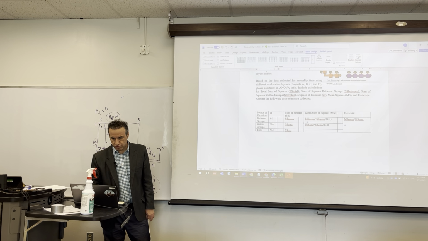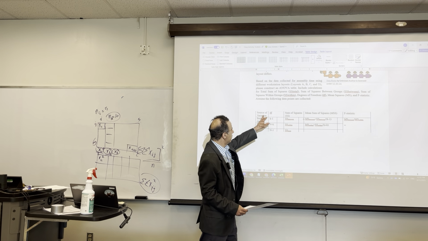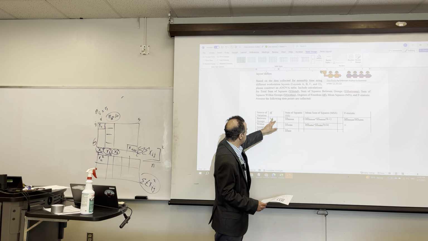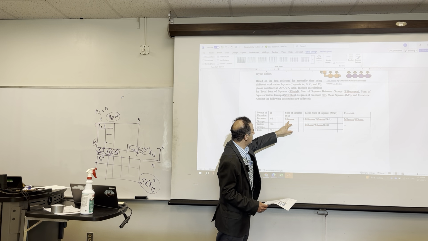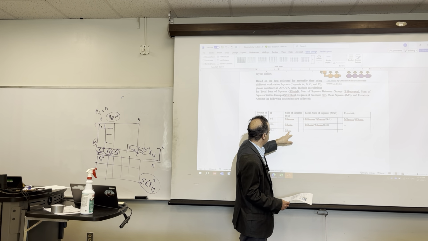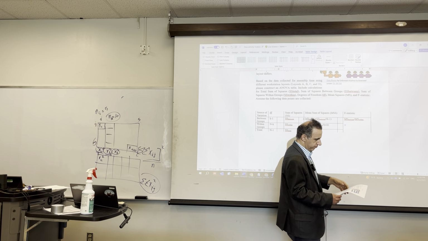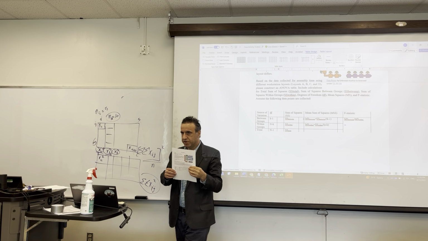So how do we need to construct this table? Remember? In this table you have to find the degree of freedom, total number, the sum of the square, SS between, SS within, total, and then mean sum of the square, find this number, and then find this F value. Okay? So this is the first page.